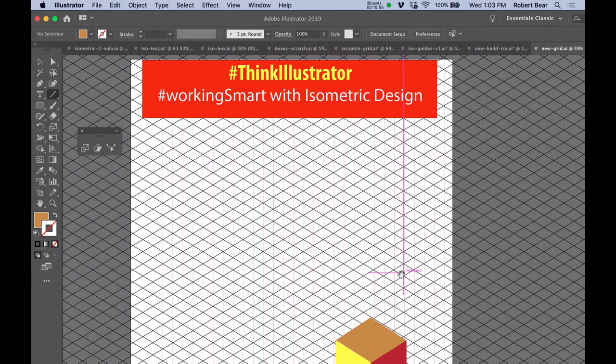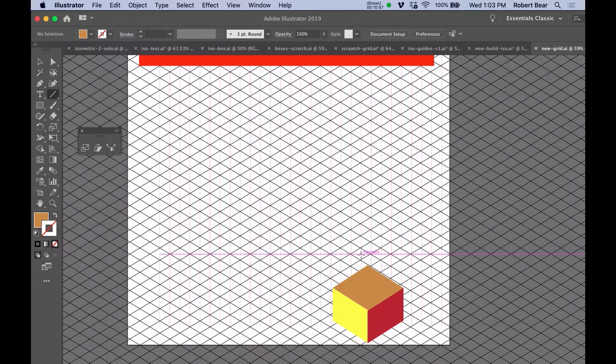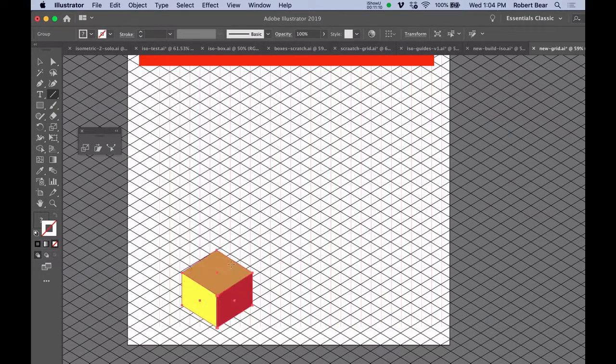So what I can now do, I'm going to grab the page, move the page, and we can work with these colors. I know these colors mean nothing, so I can select all, and I'm just going to unlock with Command Option 2 and drag this over to the left. Now again, if you want to have a custom color palette, that's not the objective here. The objective is how we build this the right way, the smart way.